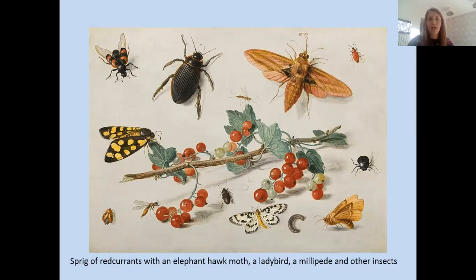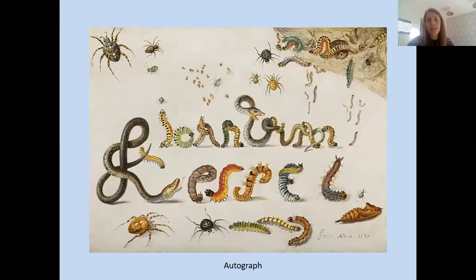Excellent, well done. I'm going to show you another one of his paintings. This is a painting he created using those mini beasts that he's very fond of painting, and he actually created his own autograph. If you look carefully, you can see he has created his name out of the mini beasts. So I wonder, can you see what mini beasts he has used? Can you name any of those?